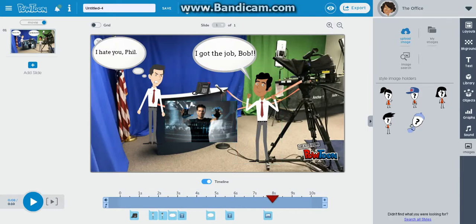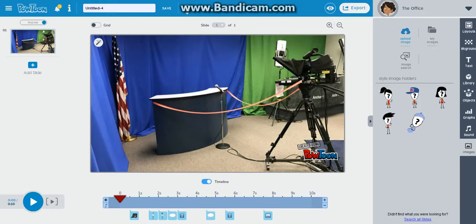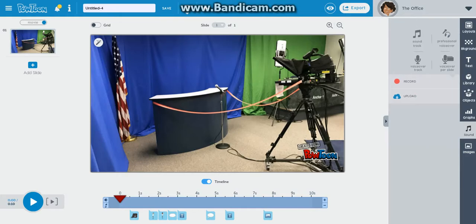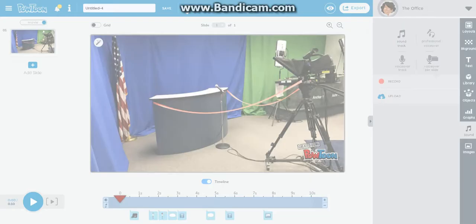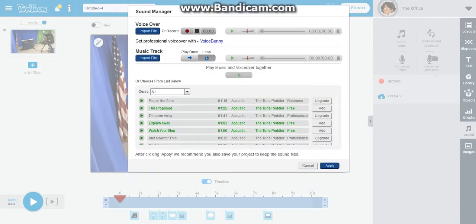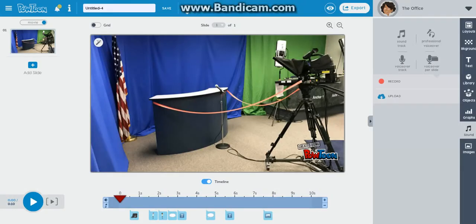Alright, so for the sake of time, let's just see this. Oh, and music. Down here, you can click on this musical note icon, or come over here. Everything's in the toolbar. Powtoon is one of the rare softwares where you can very easily put on simultaneous recordings. You can have a voiceover, and you can have music that you can play lower in the background at the same time. A lot of software does not do that, so let's see this thing.